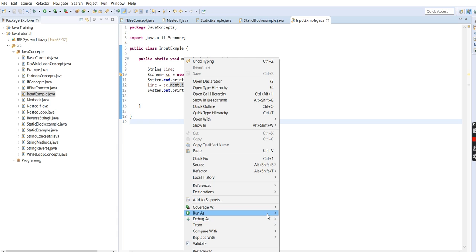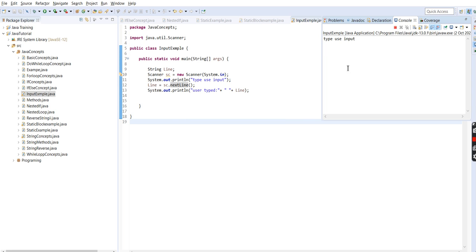So we'll see it again. It's asking me to type something, and whatever we pass will be read by the nextLine method and stored in the variable line. And again we are printing the line variable, which is storing the user input, ABC.